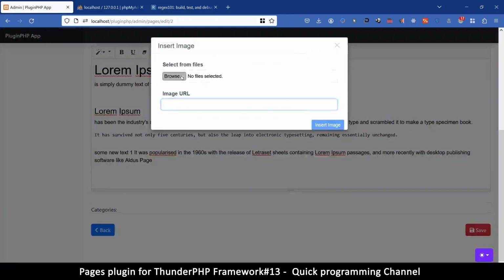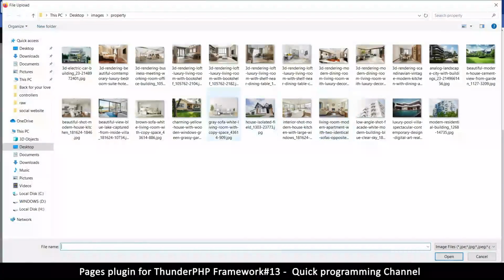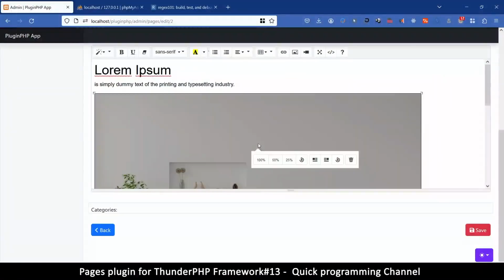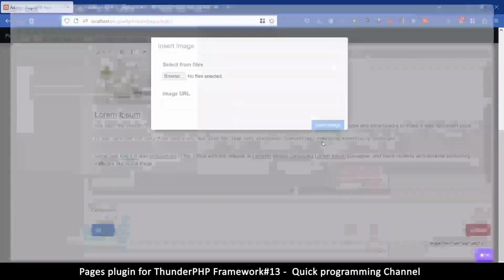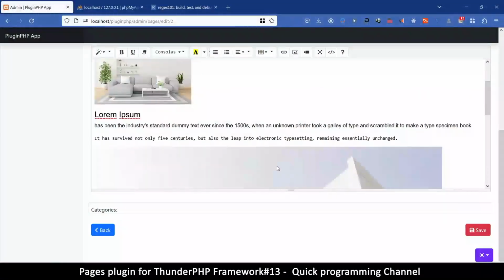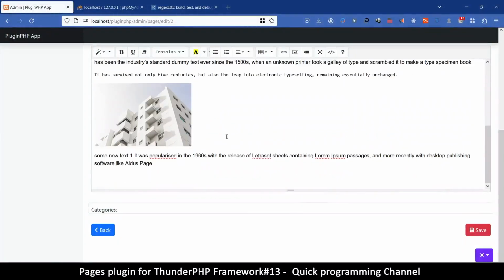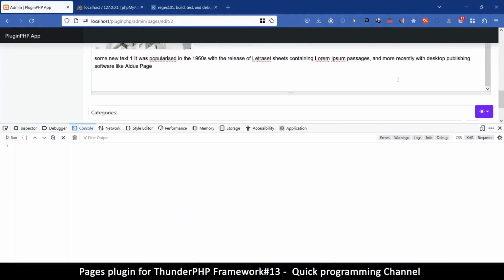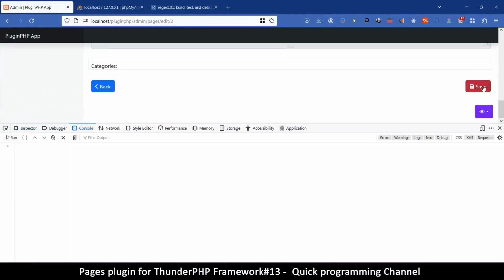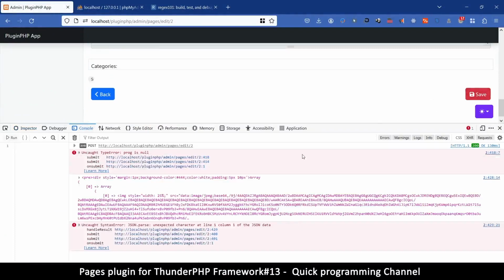Another image, since now we have no images in here. So I'm going to add exactly what I did. First of all, 25%. Let me go here and add another image. At least we have 2. And this one is this one. Also 25%. Okay, so back to our console to see the result. And let me hit save again. Alright, good. We are on to something.